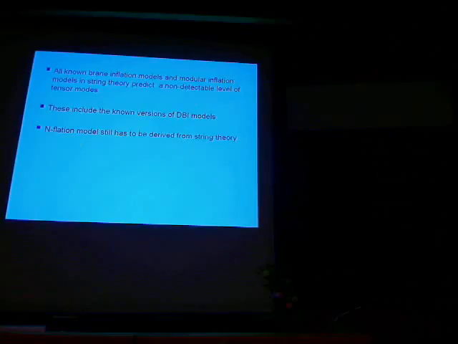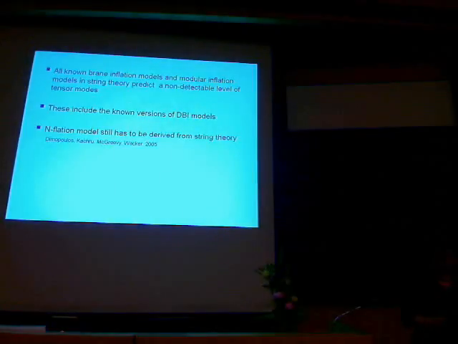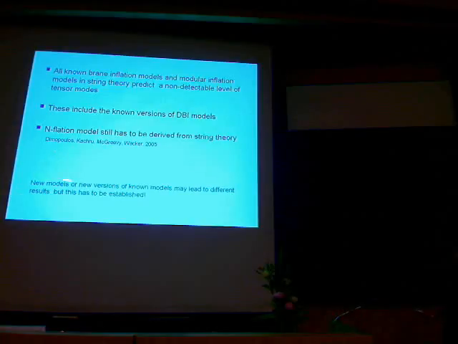Now, there was a model of inflation suggested by a few people in this room. This model is a stringy version of assisted inflation. And the point which we all seem to agree on is that it still has to be derived from string theory. I would also like to make a strong statement that this conclusion is with regard to already existing models where people did all the tests. However, we may expect new models or new versions of known models, and they may lead to different results. But this we have to see before we trust it.